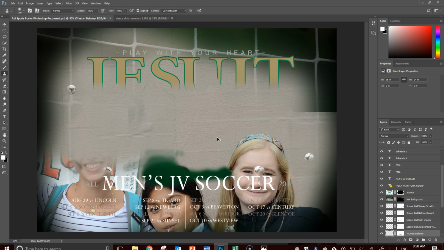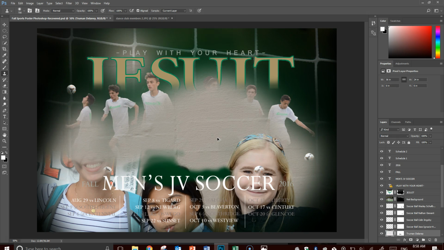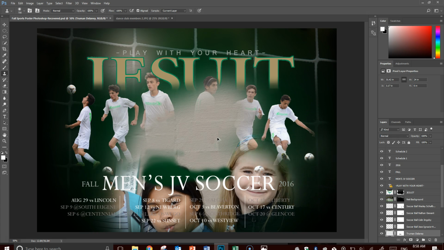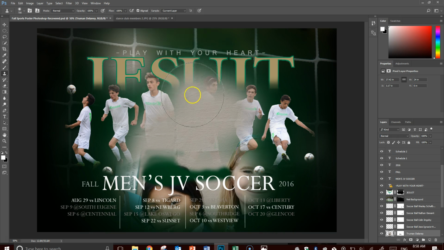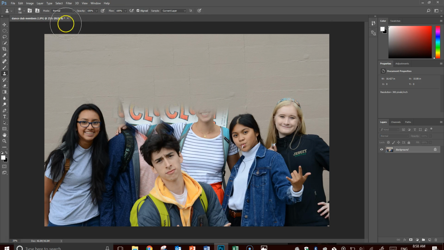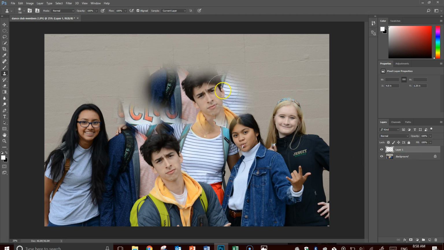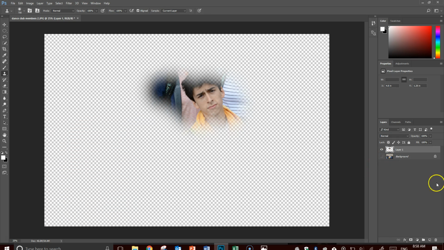Now, I would really caution you that when you do this, the tool is not going to create a new layer for you. So what you want to do is, if you stamp anything, I've ruined this picture, right? Because I've only done this on my background. I was foolish. What I should have done is started a new layer, and then select his face, making sure I'm on my background when I select. I just messed that up. Alt, select, go to my new layer, and then add this. Now, if I click off this background layer, it's now on this new layer with just his head. So I can affect that however I want.